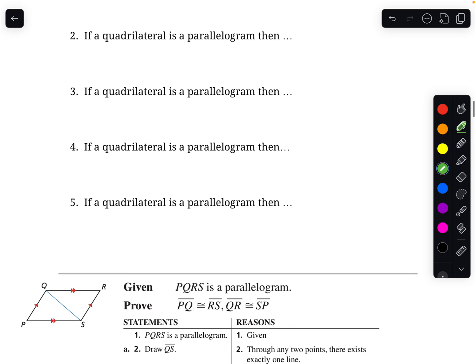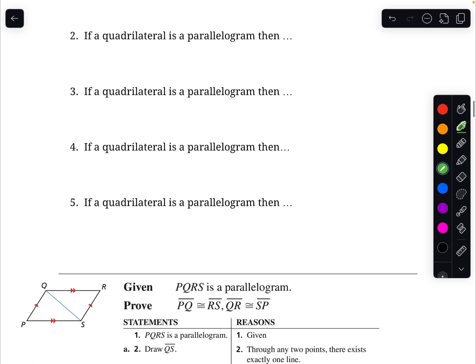So we're really only using the definition of a parallelogram, that both pairs of opposite sides are parallel. Because of that, we get some alternate interior angles that are congruent. We can draw in a diagonal. We get some triangles that are congruent, and thus corresponding parts are congruent. We won't be focusing on 2-column proofs in second semester geometry. We'll talk more about that at a later date.